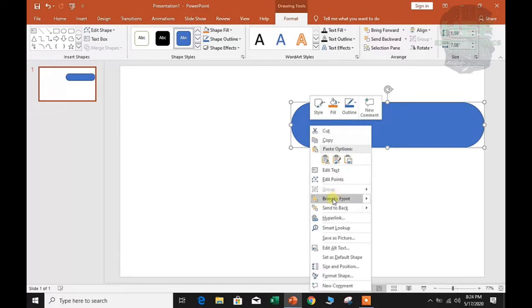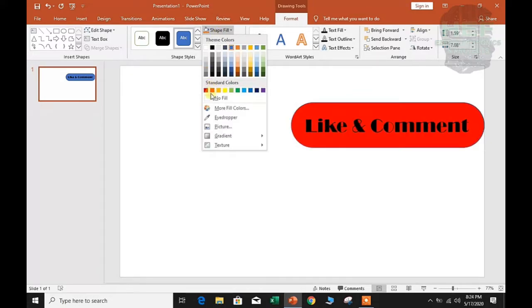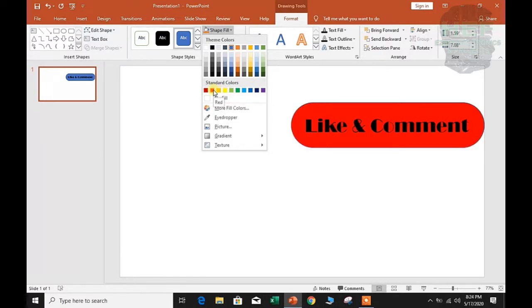Right-click this box and send to back of our sample word. Alright, now we are going to choose a color for our background. I want to try red.